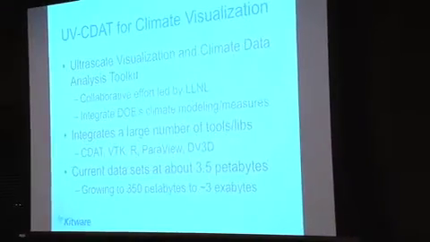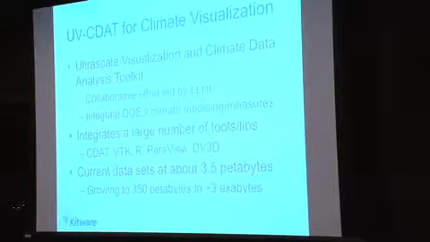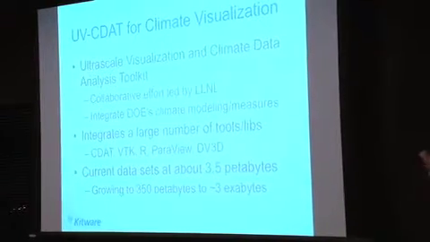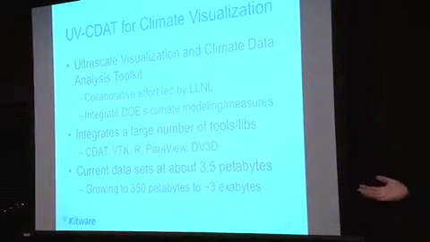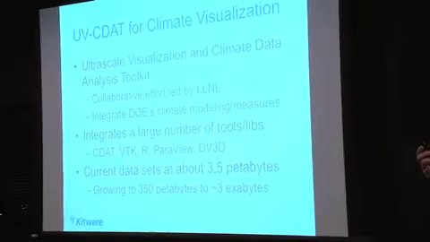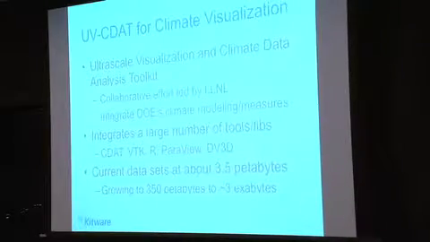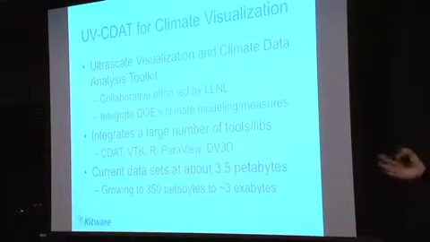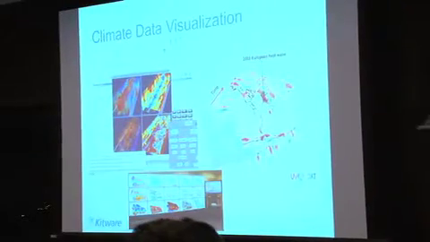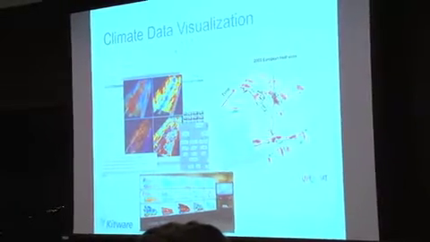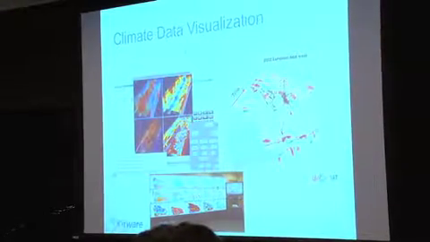Right now, they have around 3.5 petabytes, but the next generation of data is growing to something between 350 petabytes to around 3 exabytes. And they actually mirror this around the world, and we're developing libraries to kind of help analyze this. And you obviously have to be very careful about where you reduce the data and how you move the data around, and you don't want to waste too much of that bandwidth. And we're developing tools to really help you do this so you can understand things like time evolution as you look at climate modeling.